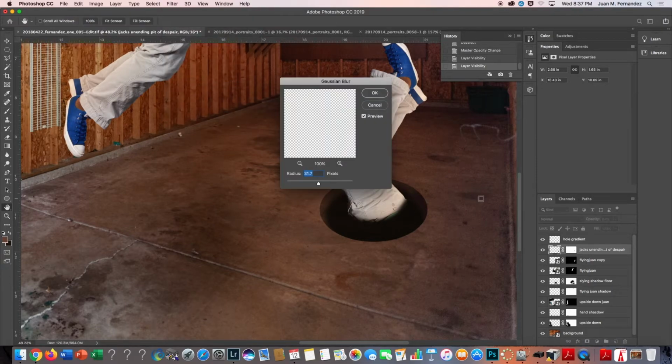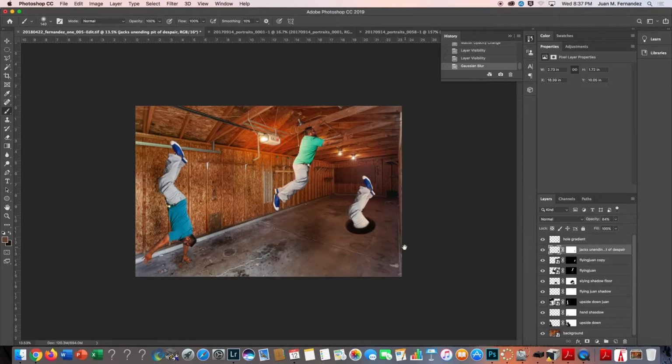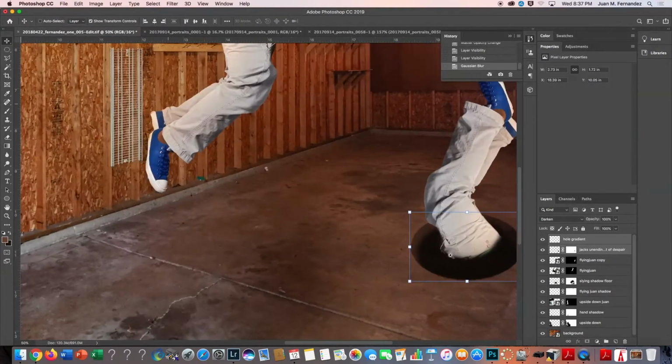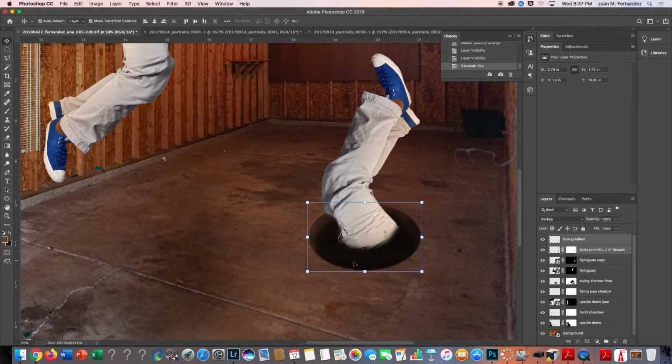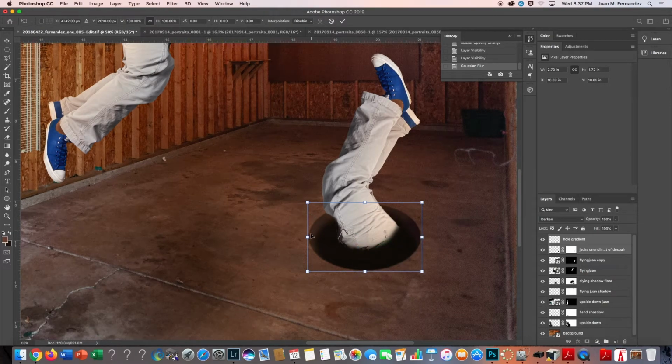So this is some like hardcore special effects stuff that I wouldn't usually do. Softening the edge there. One thing I should do with this, I'm going to select both of these, go to my move tool, and it looks like the circle doesn't match the perspective here, so it's bothering me. So I'm going to distort this a little bit by bringing it in this way, this way.